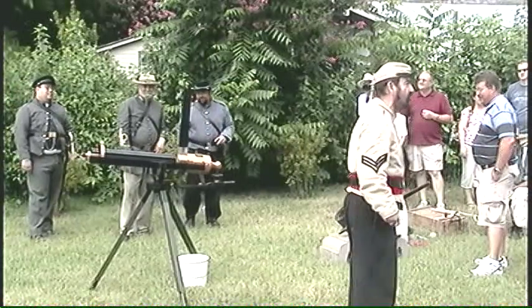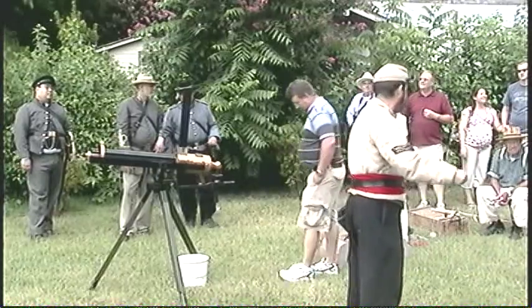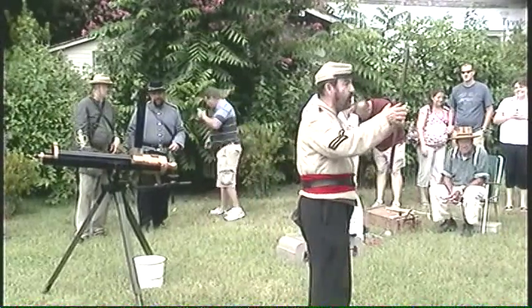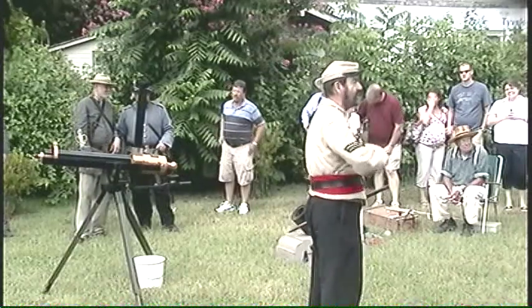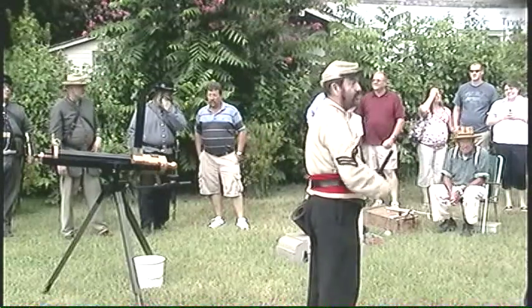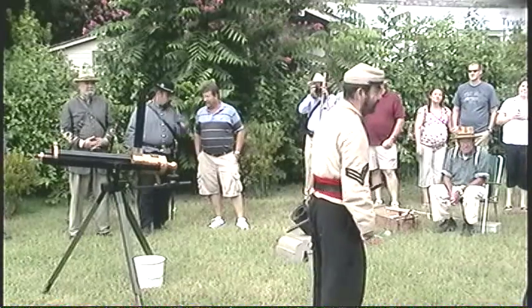About the time he waved his sword, they whipped the cover off a wagon that was parked in the middle of that camp, and they had a Gatling gun sitting on the back of the wagon. They had 3 guys, and they weren't using straight magazines. They were using donut magazines, I believe, held 100 rounds. He started cranking that thing and just putting out, and he was cranking seriously. And as fast as one magazine went empty, they were throwing another one on there. My company commander just looked and said, "Die gloriously, boys."